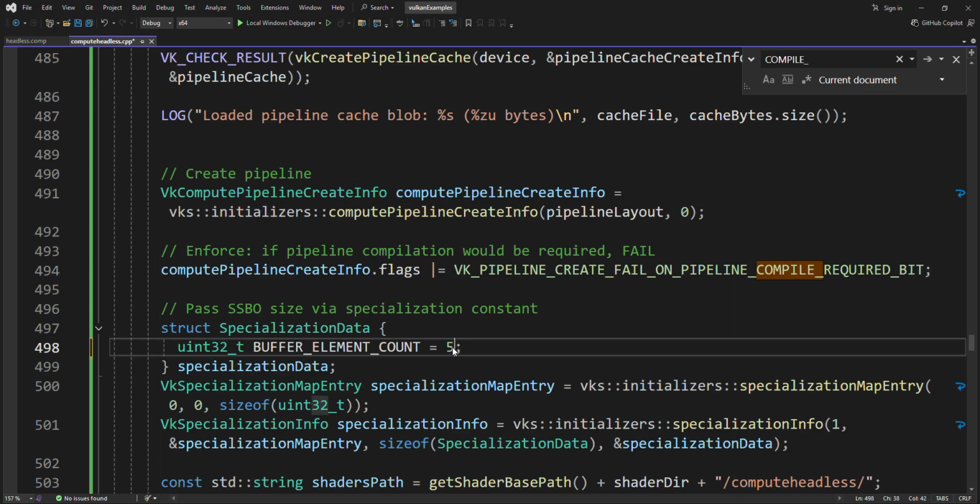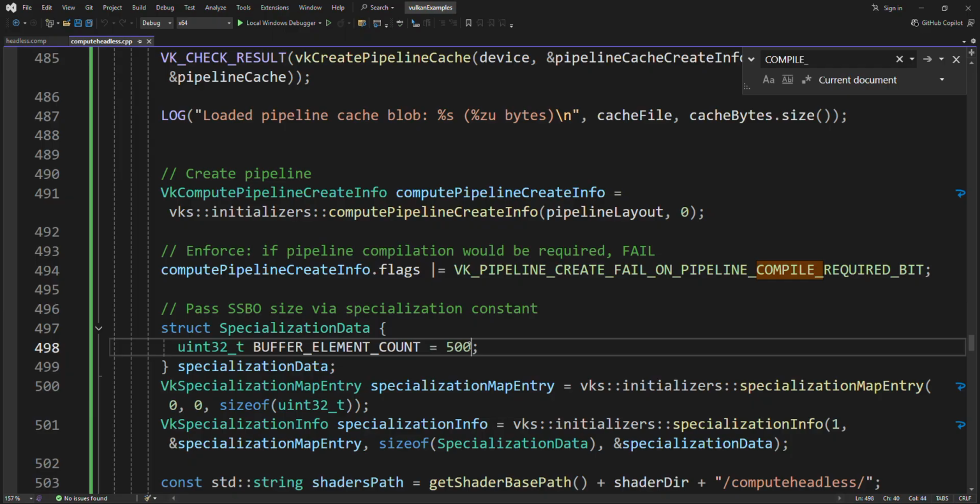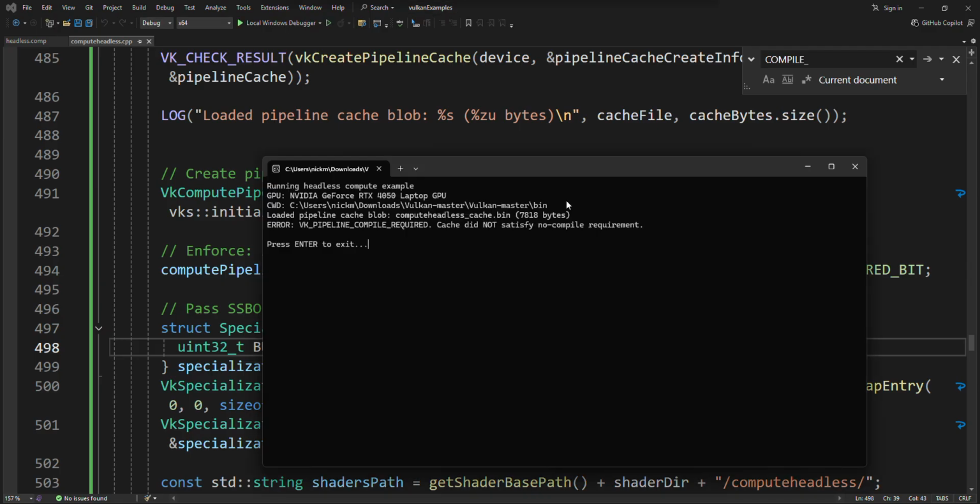If I do 500, okay, what do you guys expect is going to happen? Okay, cache did not satisfy no compile requirement, right? VK compile required, right? So 500 doesn't work. Okay, let's try 30. Okay, what happens? Still, it doesn't match up.